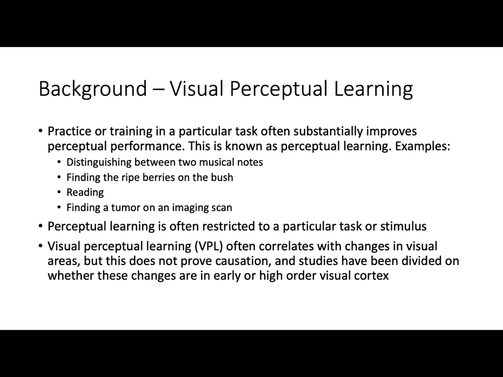And it often correlates with changes in visual areas, but we don't know if it's because of the task or the fact that those areas changed made you better at the task. Right? It's like a correlation causation question. So this is what I was talking about, if you can use neurofeedback to study causation. Okay, so anybody not know this example?